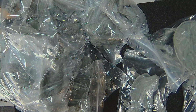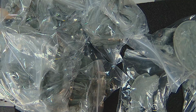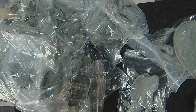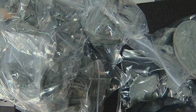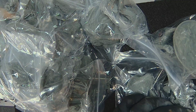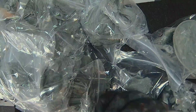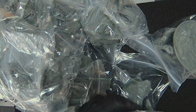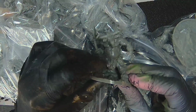I think Reaper Bones is going to explode in popularity. I think it already was huge because it felt like the first in the pool to sell a whole bunch of high quality models for your D&D games and stuff. And then WizKids came out with all those packs, and I feel like they've replaced a lot of the Reaper Bones, but these are better than the WizKids models.